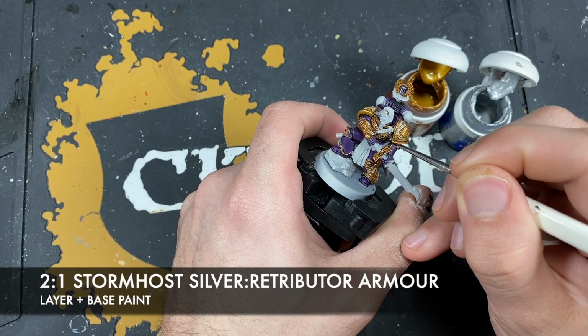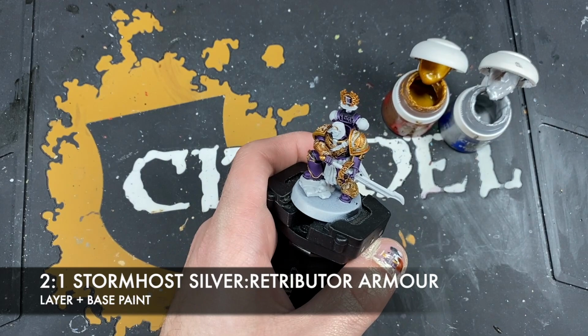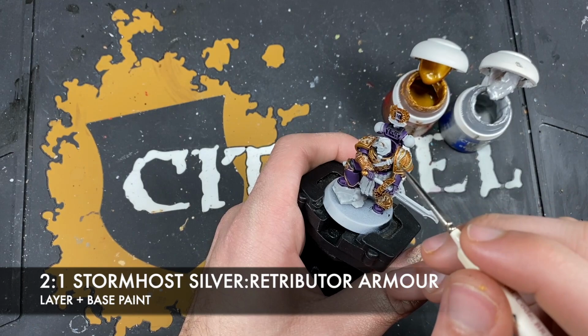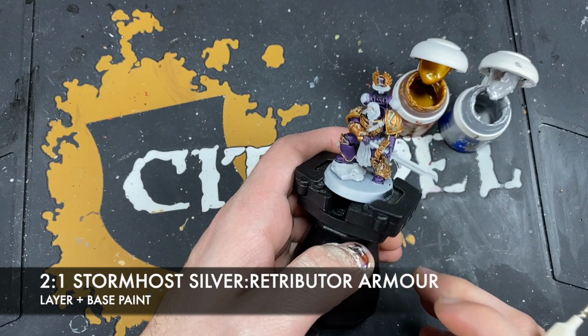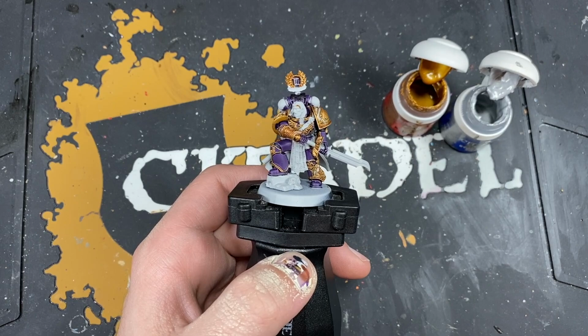And we're going to use this to highlight the sharpest edges of all of that gold, like that. Just to give it that super shiny feel. Now you don't need to do all of the edges. As I say, you just want to pick out the sharpest ones. You can pick out areas like the rivets as well. This is just for wherever the light catches on that armor. You can see already on that shoulder pad, it's just made it look super bright. Like so. So you just want to go around like this, and then we'll come back.